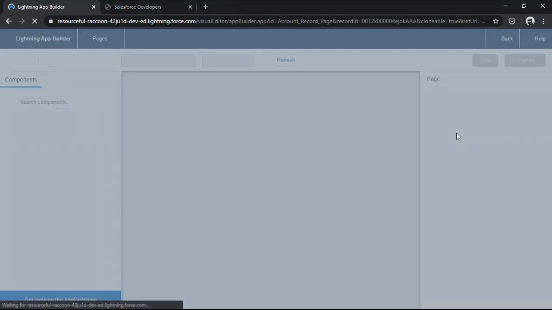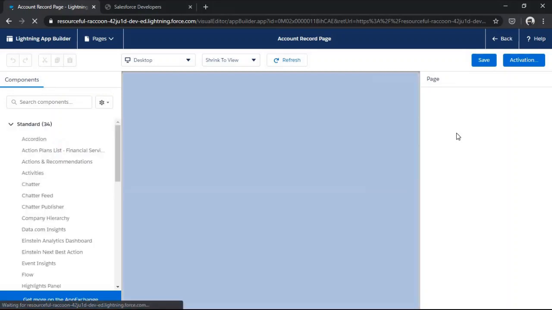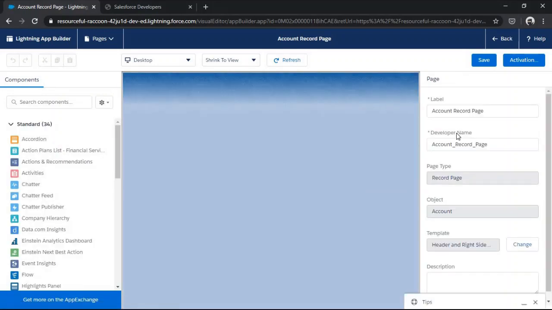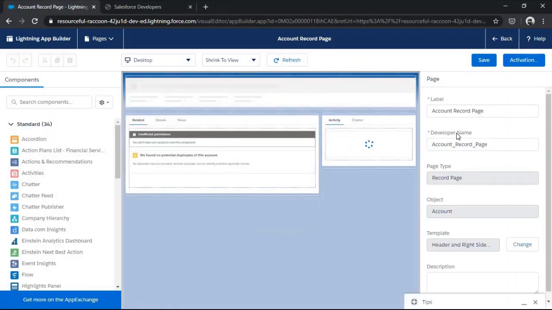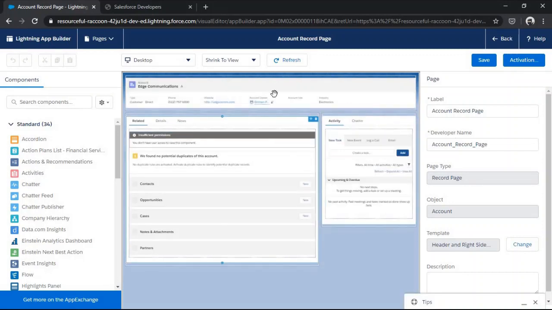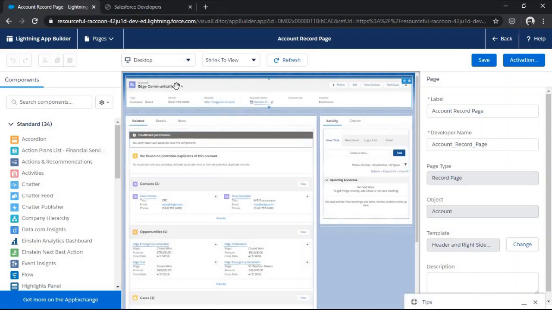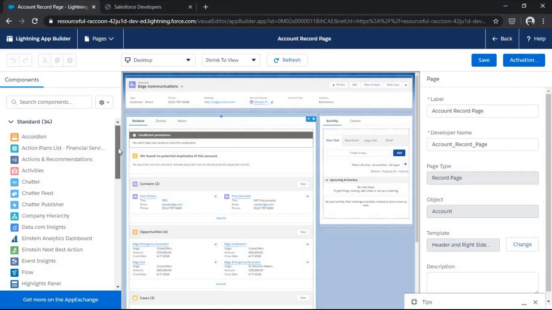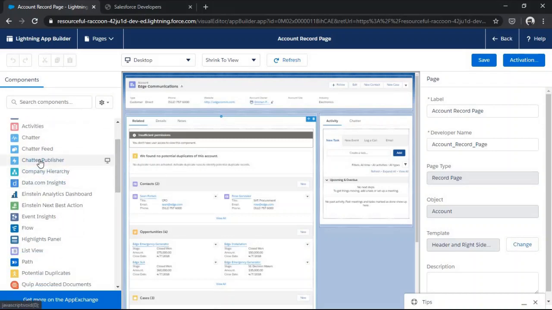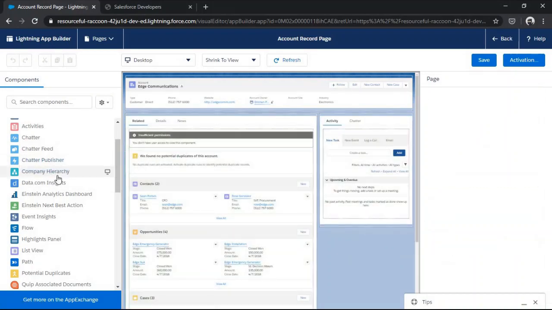This is basically a drag and drop editor, using the concept of what you see is what you get. You can see over here we are seeing a preview of the exact account that we were just viewing, and over here we have a tab known as components. All these components we can simply drag and drop into our account page.